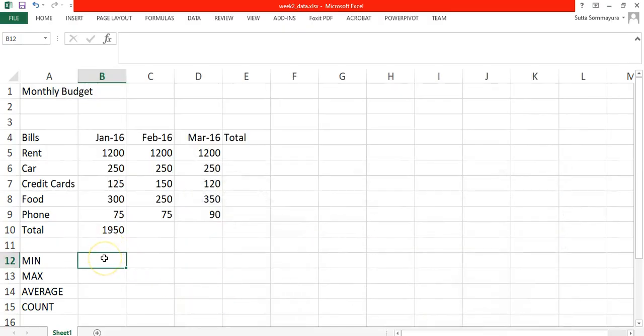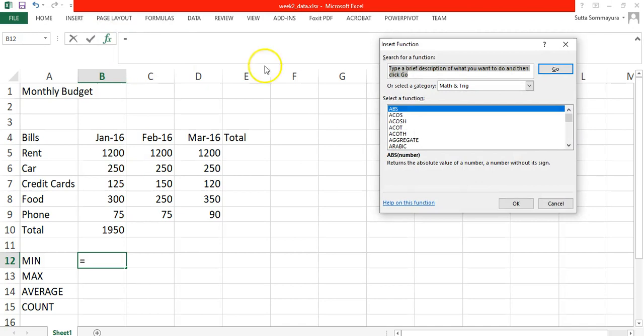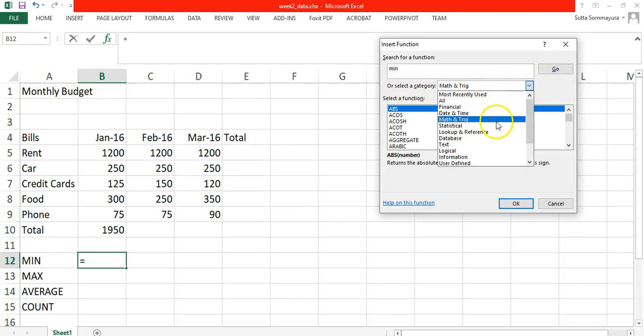You can just type equal to min, and then it's going to pop up with the function, and you can choose it, and you can just drag this one, and it finds the min for you. And also you can just click insert function, and find min for you. But this is not in the math, it's in the statistics.